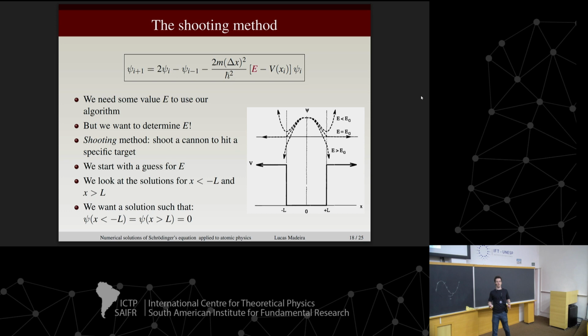Then I say, okay, good. I know that my energy is between this and this, right? It must be. If for one case it's blowing up upwards and for the other one downwards, it's somewhere in between those two. If I did this, I could have an estimate based on this delta E that I'm using, okay?